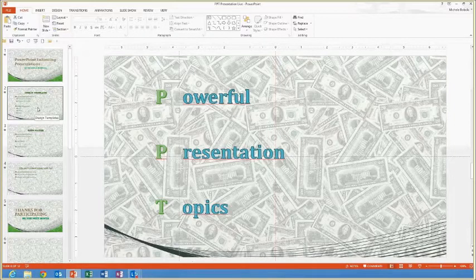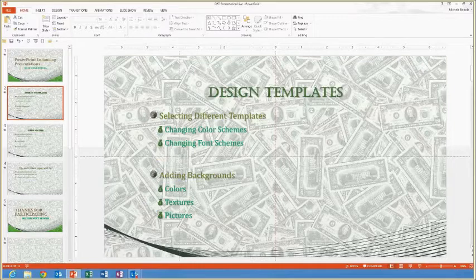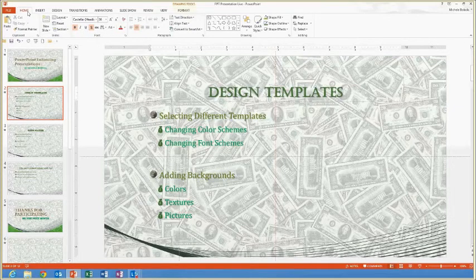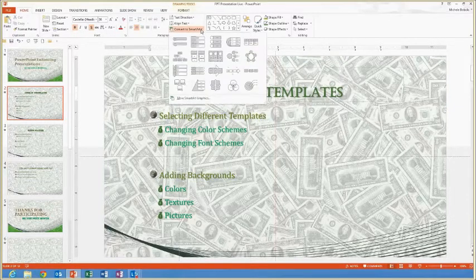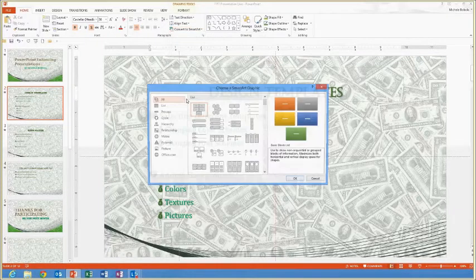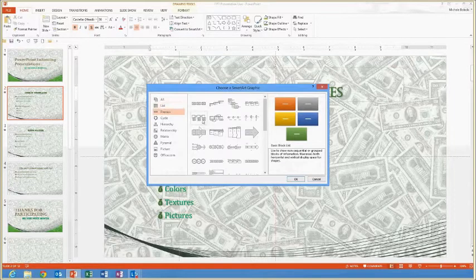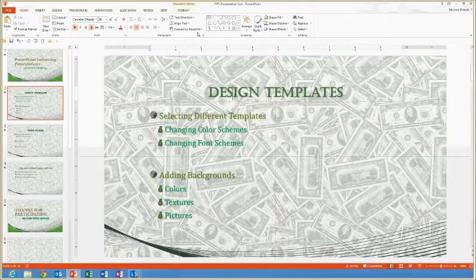And I'm going to go ahead and change this, turn this into a smart art diagram. So I'm going to click on this placeholder. On the home ribbon, I can convert to smart art. So I can choose any of these styles here, or I could go to more smart art graphics and get any of the smart art styles that you see listed here. But when I go here, I'm going to choose this one.